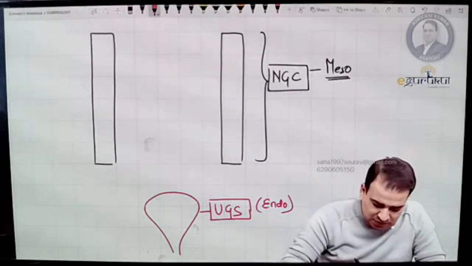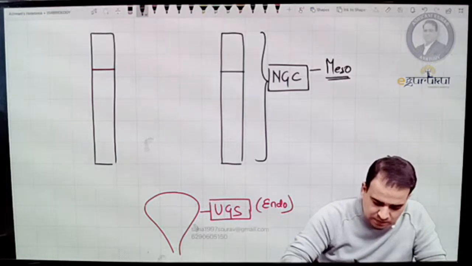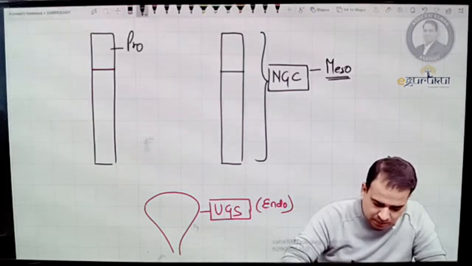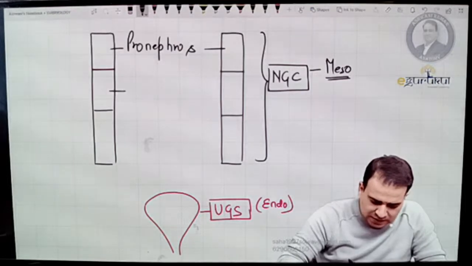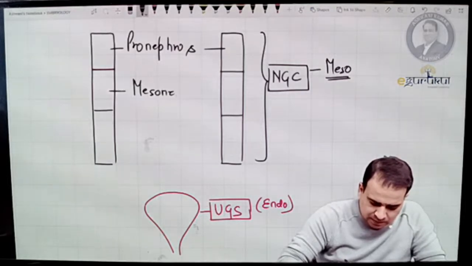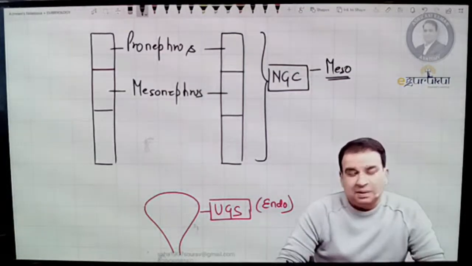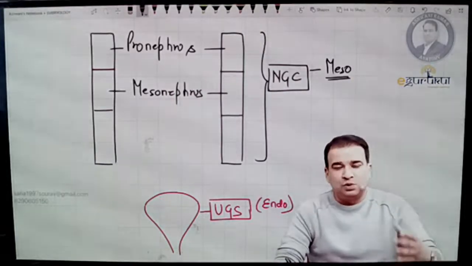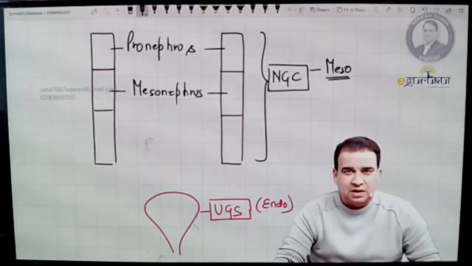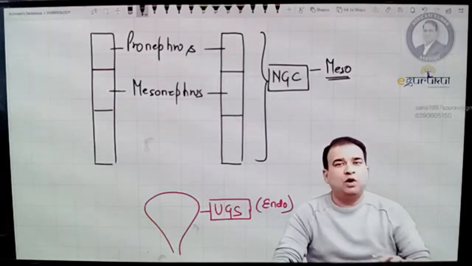So guys, let's presume this is the cranial part of the nephrogenic cord, that is the pronephros. The middle part of the nephrogenic cord, that is the mesonephros. Well, I said mesonephric kidneys will not be successful in human, but that doesn't mean the mesonephros is not successful at all. Mesonephros gives rise to the mesonephric duct, and then we have the paramesonephric duct. So mesonephros is very much needed in human, but when it comes to kidney, it will not develop from the mesonephros.